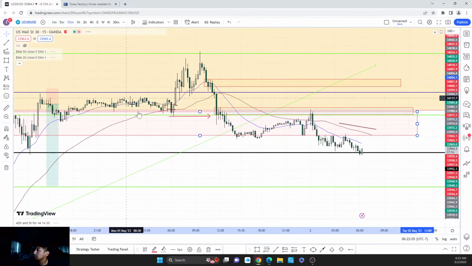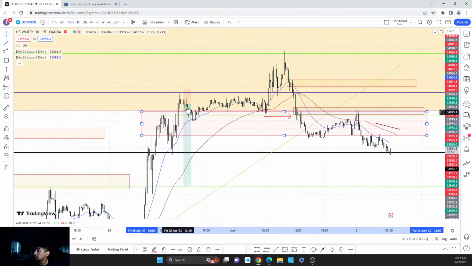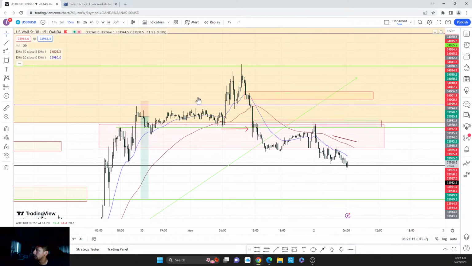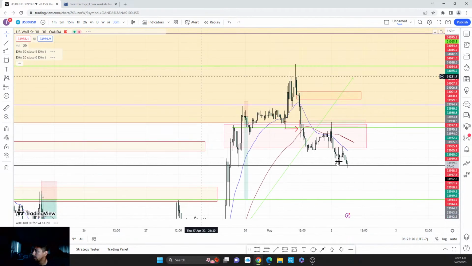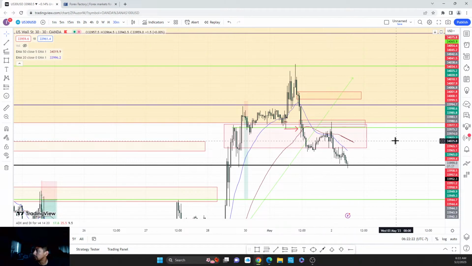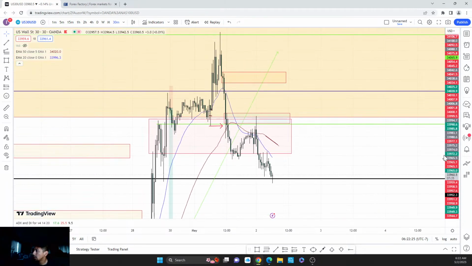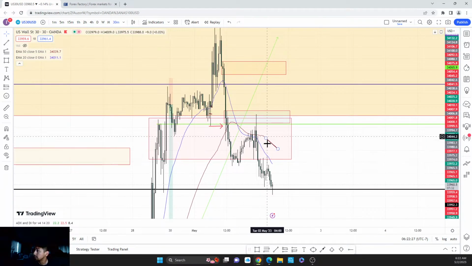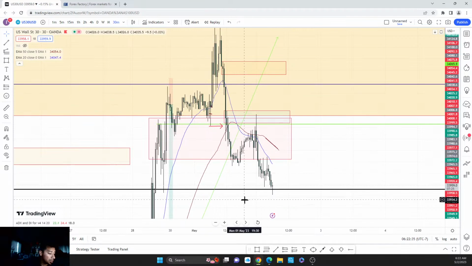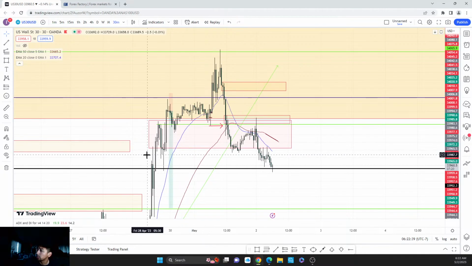Now if we break it down to the 15-minute, we can see a little bit more clearly the support and the resistance. Now, we have two EMAs right here, and I usually like to go with the top EMA, which is the 30-minute, which I kind of drew out right here. So what I'd be looking for is a retracement back up into this level here, right? So we identify the trend, which is currently a bear trend, right? We have lower lows and lower highs forming. Then we look for resistance to turn to support, or support to turn to resistance.